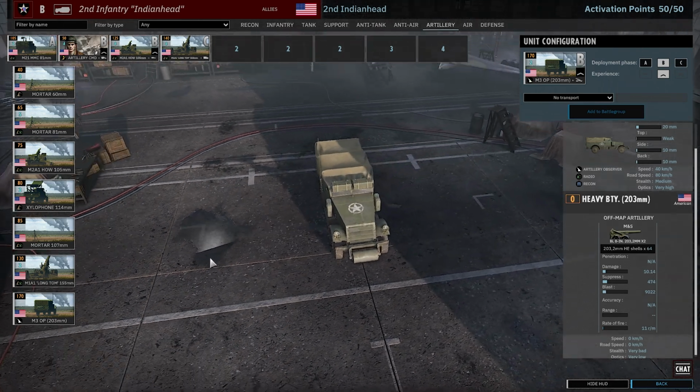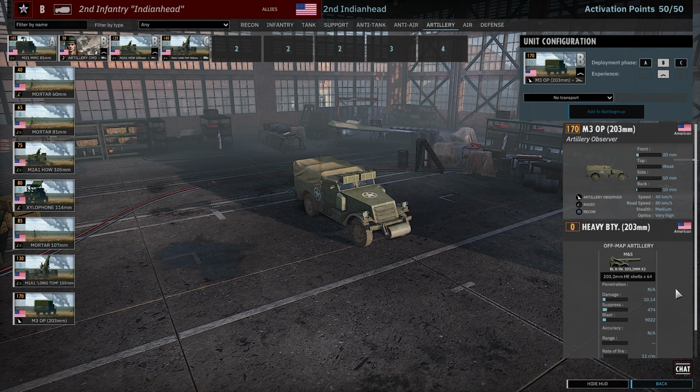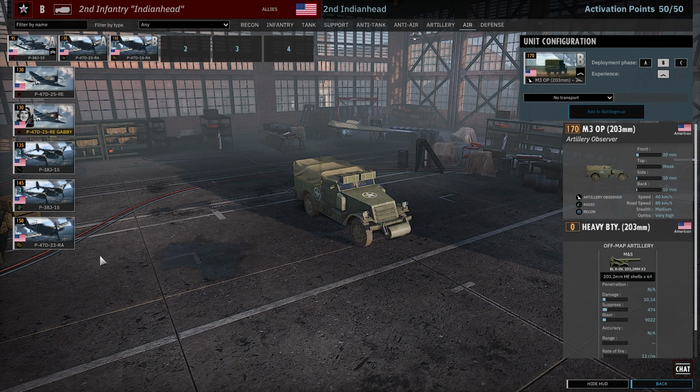Long toms. And then there's the 203. The 203 is a pretty good off-map, but you only get 2 strikes on it. And I'm just not a fan of off-map, as you well know. Air tab. Taste American firepower. American firepower equals big booms, make you cry.